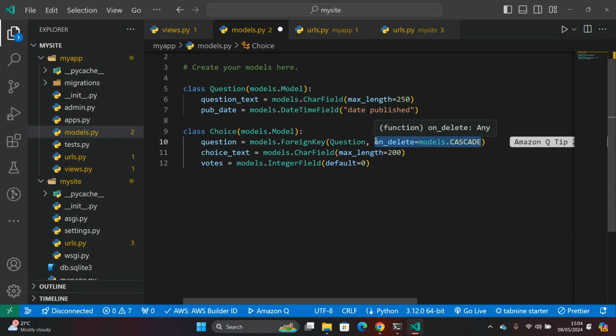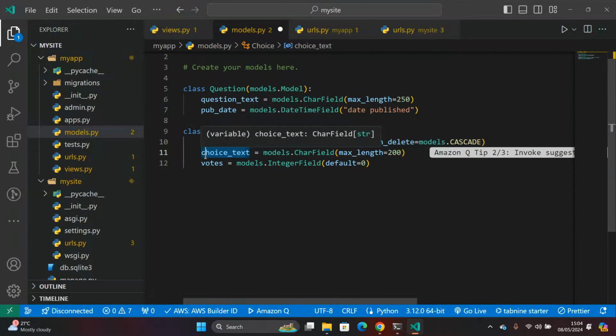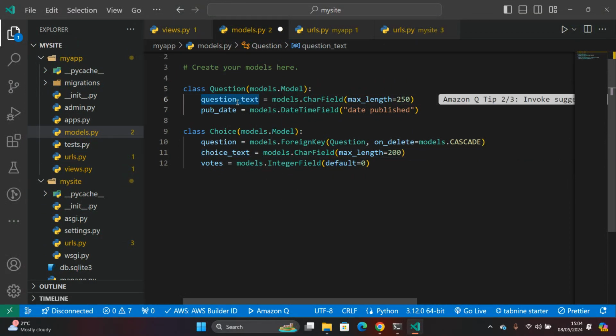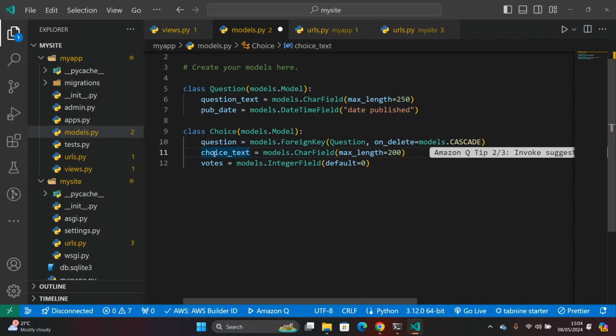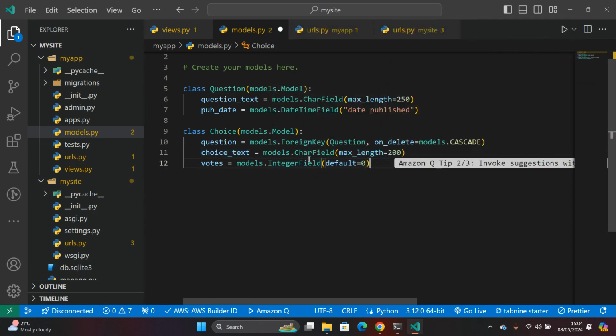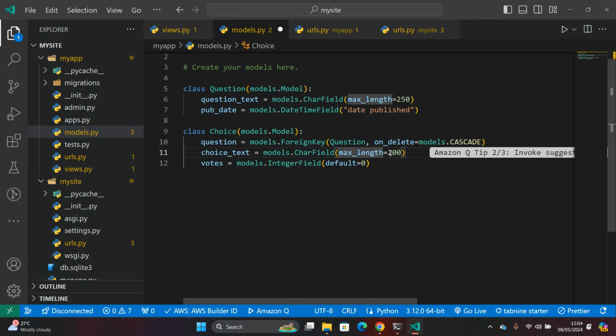Then here we have a choice text. That is a variable. Here, the same, you see this question text, still the same as this choice text. models.CharField, because it's an input field, then we set the maximum character length to 200, or to 250.